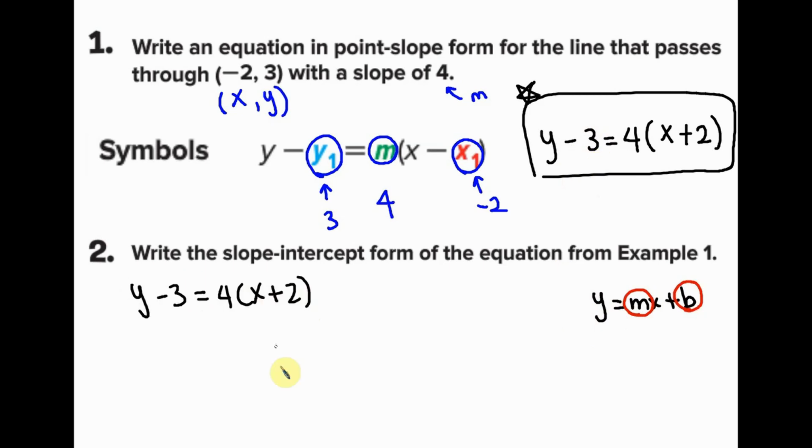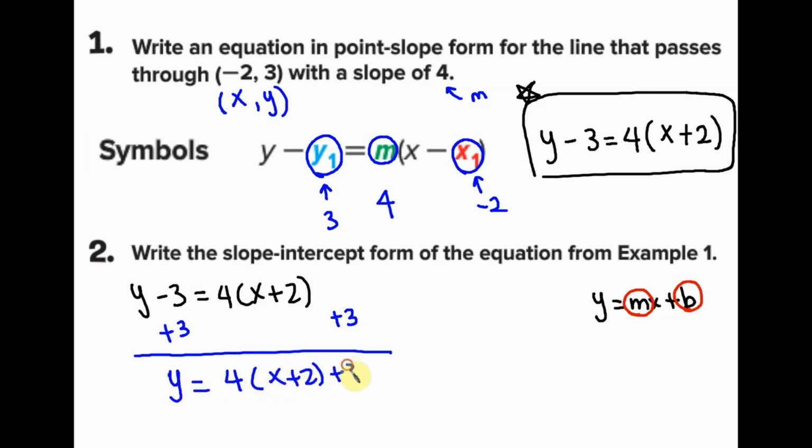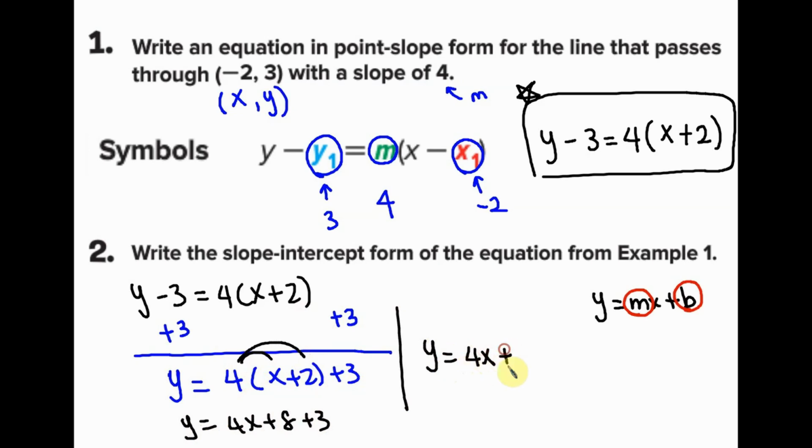So my first step from the equation will be to get rid of the number next to the y. I'm going to add 3 on both sides, so that way I will have y is equal to 4 times x plus 2 plus 3. To simplify this, you're going to distribute 4 into your two terms. Y is equal to 4x plus 8 plus 3. One more step, if you continue to simplify, y is equal to 4x plus 8 plus 3 will become 11. Now that you're looking at it, they are the exact same format, so this is what we call slope-intercept form.